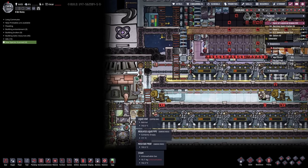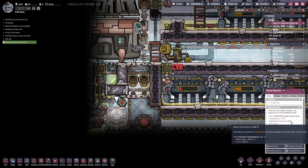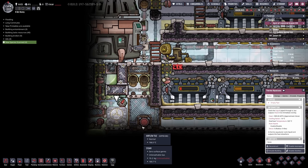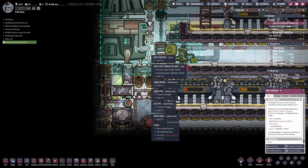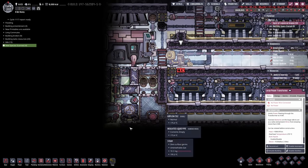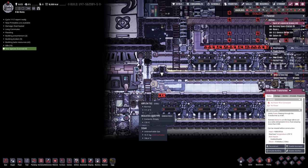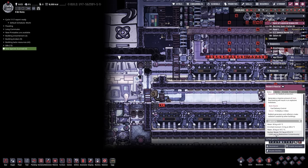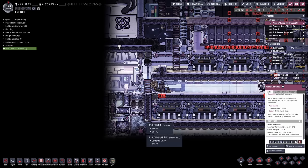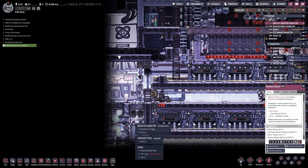We don't want it to go above 275. I was pointing to the thermal aquatuner last time I was doing the prep in the debug mode. This thing actually overheats at 325 degrees, so we're fine in the aquatuner. The problem would be the liquid steel pump is 275, the auto sweepers are 275, the transformers, everything else that's not the aquatuner will overheat at 275 degrees, so we've got to be a little bit careful here and not go too hot. This stuff is coming out at 300 degrees. The water and the nuclear waste, so we need to make sure we're spreading it out, so to speak, or making sure this place doesn't get too hot.